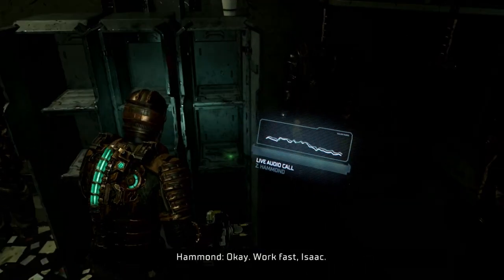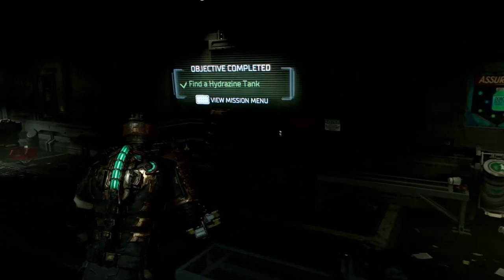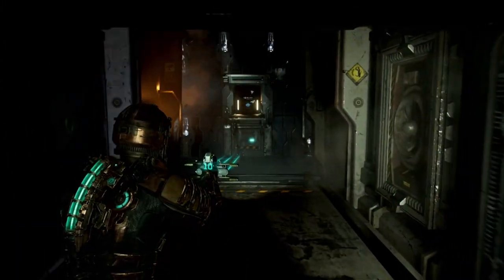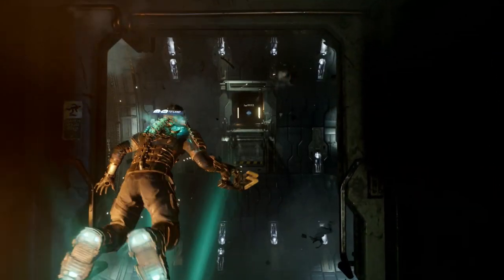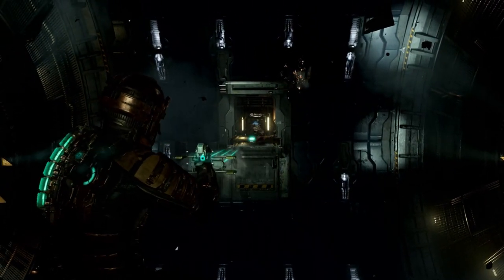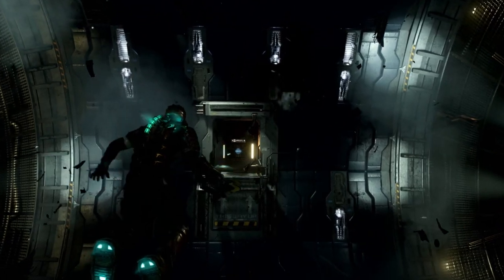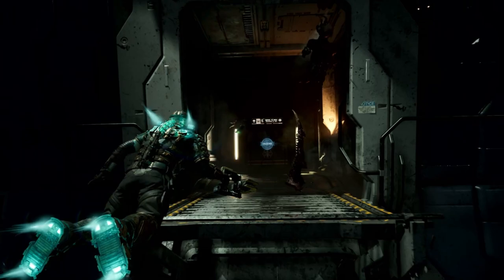More credits. Right, now we gotta go all the way back, yeah. Find a shock pad. Entering zero gravity. Oh, look at the credits just floating in the air. That's funny, that.